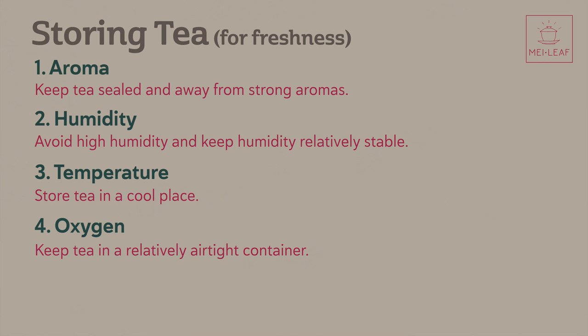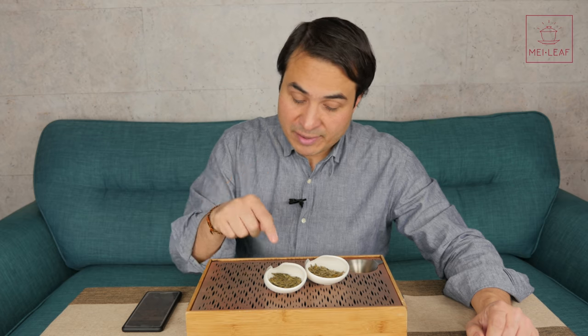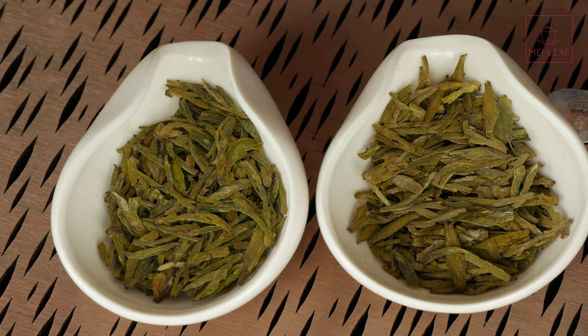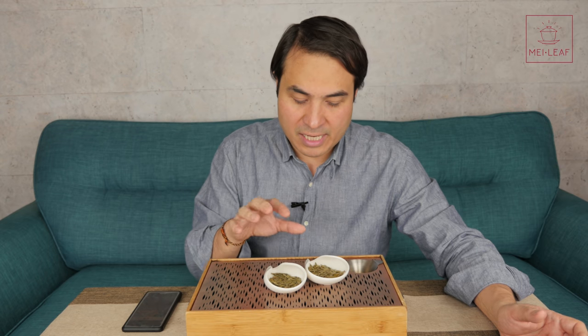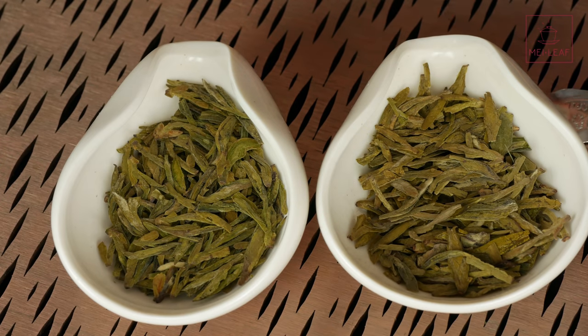All right, on to our last one, and that is light. So we have the same Longjing green tea here. They were both kept in glass containers, but this one was kept in a dark cupboard and this one was kept on the windowsill. Now, London is not known for being bright and sunny all the time, so it wasn't direct sunlight, but there was sunlight hitting these leaves over the 8 months.